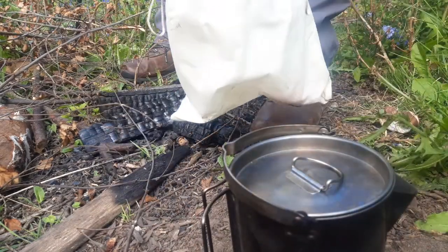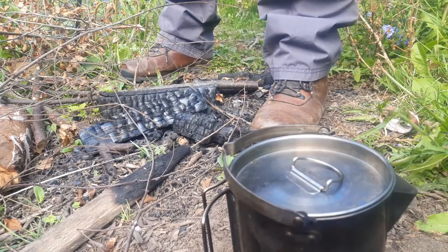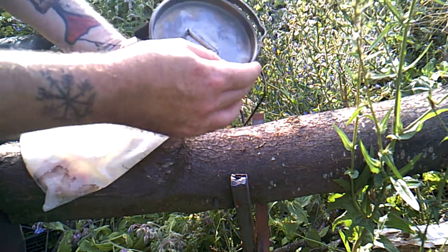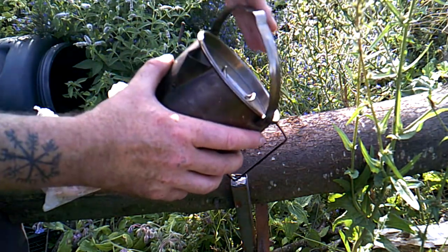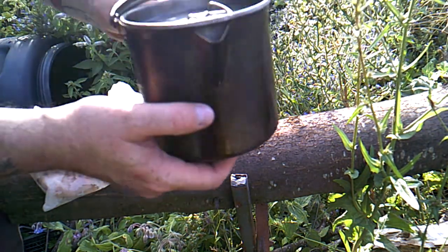It's 1.2 litres, comes in its own little drawstring bag. It's a bit stronger than it looks — something like plasticised paper nylon, that sort of thing. The pot itself has a nice solid construction. Everything seems to have fairly good welds. The top handle there has a stop to stop it going forward too far, spilling your coffee all over the campfire.